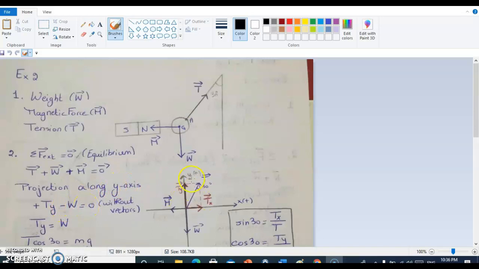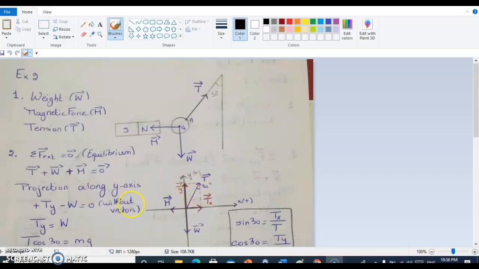Alright, and you have to show this on the figure as I'm showing here. So this is the y-axis, positive, and this is the x-axis, and this is the positive sense. What do we have on the y-axis? I considered the ball to be a point object, which is the origin of the coordinate system, and I represented the magnetic force horizontally, weight vertically downward, tension oblique, and then I projected T on the y-axis and T on the x-axis, as you can see, Ty, Tx.